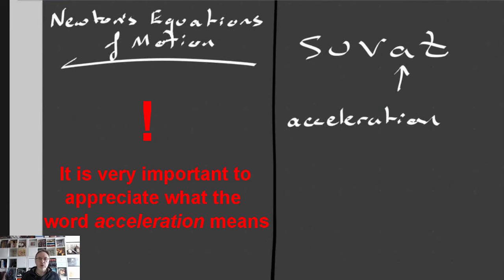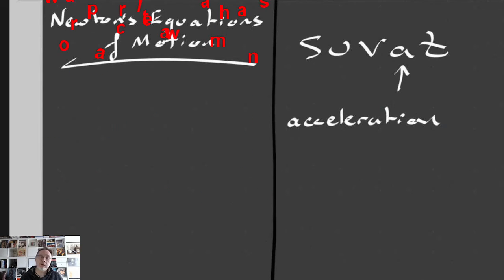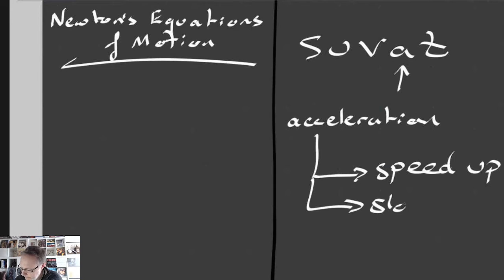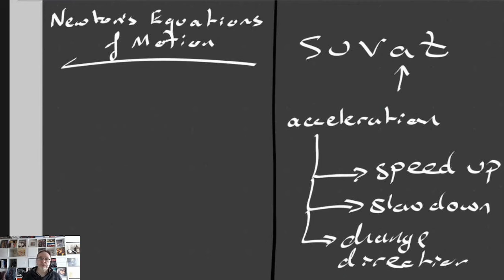We need to understand what the word acceleration means. In a very clear way, without trying to sound too technical, it means one of three things: to speed up, to slow down, or to change direction. This feels a little weird because people who don't know much about physics think that acceleration just means to speed up. We're used to it in a car: it accelerates, we speed up.